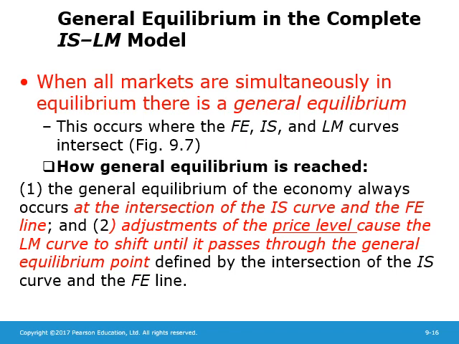And how will the LM shift? It will shift through an adjustment of the price level. That's why in the previous slides I highlighted the effect of the price level on the LM curve, because we will need it to reach the general equilibrium. So remember that to get to the general equilibrium, the LM curve has to shift so as to reach the general equilibrium point through an adjustment of the price level.